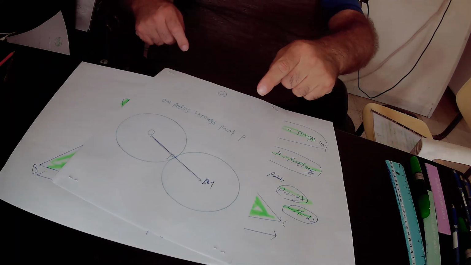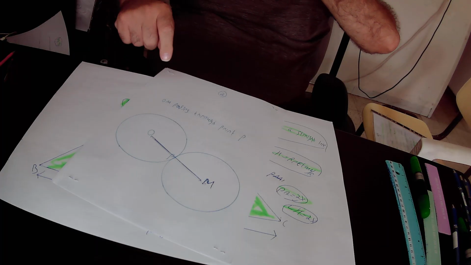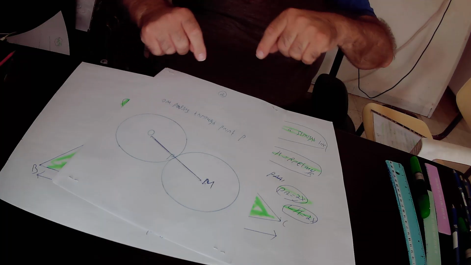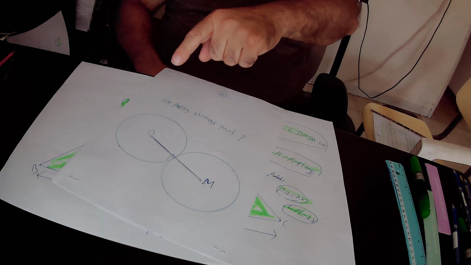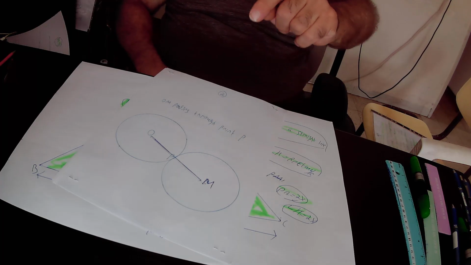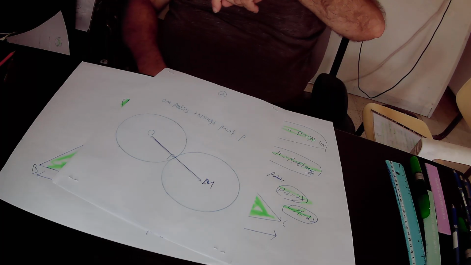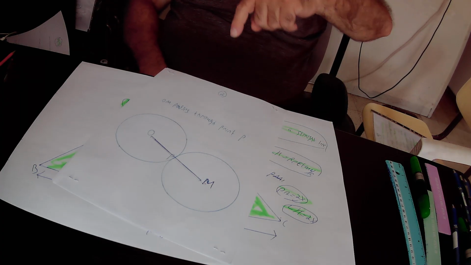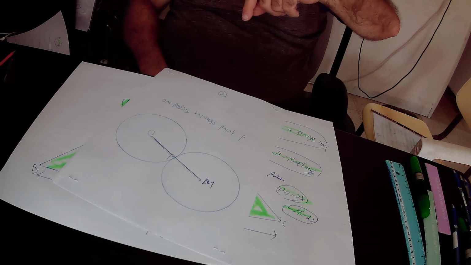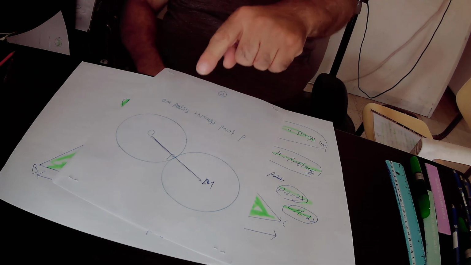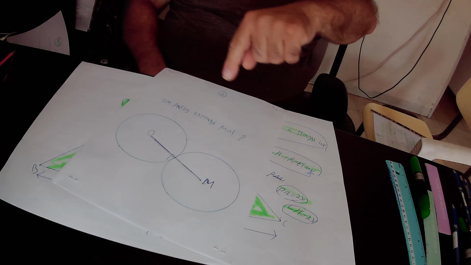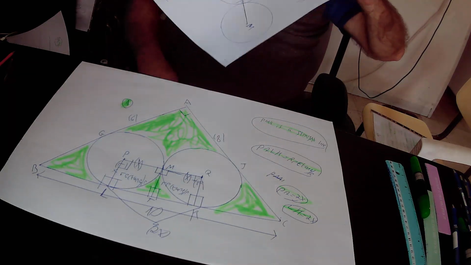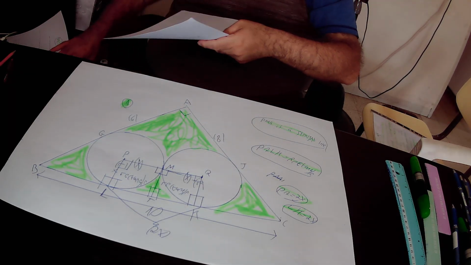In this drawing, those two circles touch externally at point P. Point O is the center of this circle, point M is the center of this circle. The straight line that connects the centers is called the straight line OM. And according to rule 10, the straight line OM must pass through point P, that is their touching point. Again, the straight line OM must pass through their touching point, that is point P. So OPM is also a line, according to rule 10. So we can implement rule 10 in our drawing.